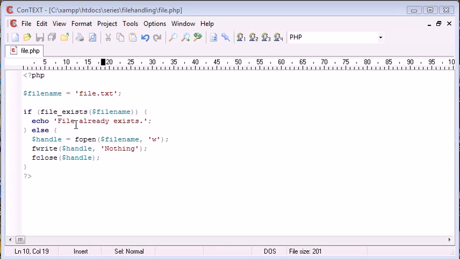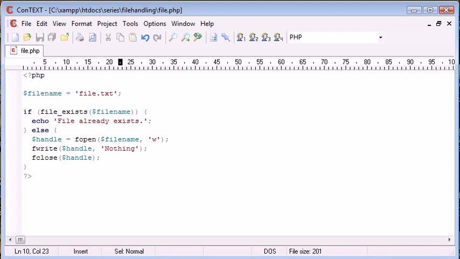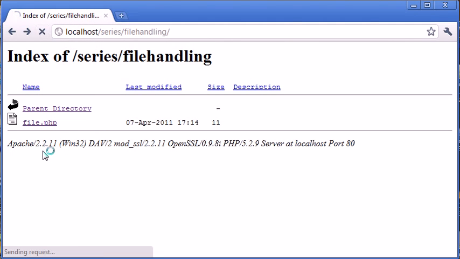Otherwise, we're going to open up a file, this is saved in the variable handle, and then we're going to write just the value of nothing to the file. So we're just writing this text into the file, and we're opening using the write mode. This doesn't matter too much within this example. However, if you've already looked at creating files and writing data to files, this should make sense to you. So what we're going to do for this example is click on file.php, and then go back and see if the file's been created. Then we're going to go back into file.php, and we should receive a message saying the file already exists, because what file.php is doing is creating this file for us.